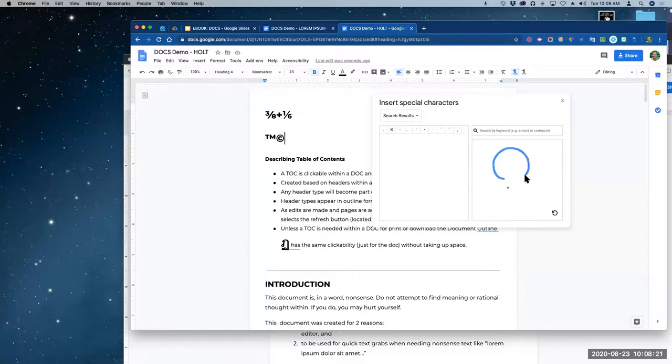I'm just clicking and holding my mouse. And as I'm drawing, Google's trying to figure out what the heck she's drawing. Oh, here are some options. And there's the one that I wanted. Or maybe this is the one I wanted because I'm a really bad drawer. Okay, all right. So you can draw anything.